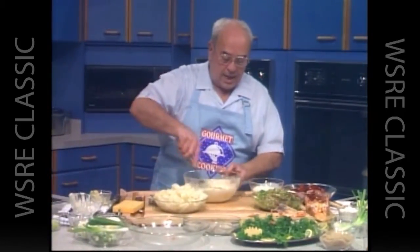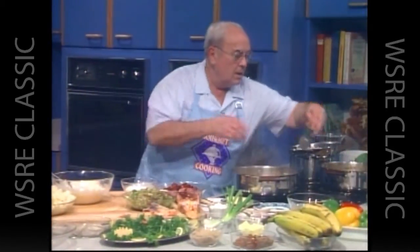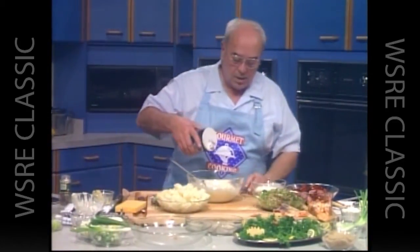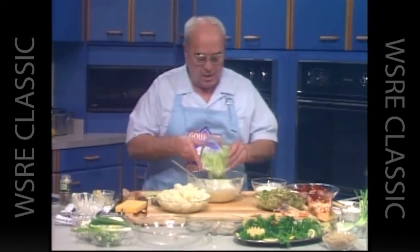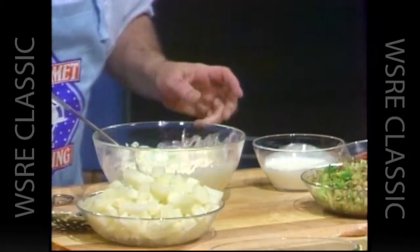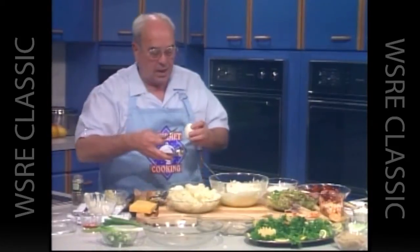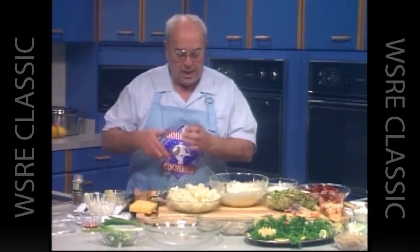In the meantime, let's take our salad mixing those ingredients, we need a little salt and pepper. So we add our pepper, a little salt. We're going to add some chopped celery, about 3 or 4 stalks of the celery. Let's mix that all well together. We're going to add some nice hard-boiled eggs, and we need to cut those up. Now, in this case, I'm using a nice little device that allows me to cut these eggs in 6 parts. So we'll do that, add our eggs.